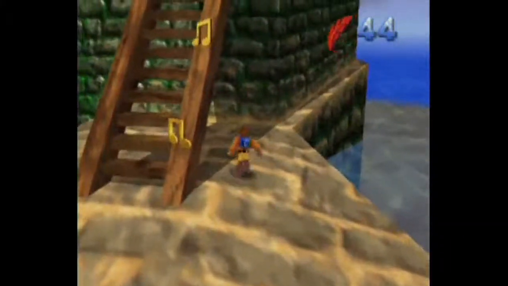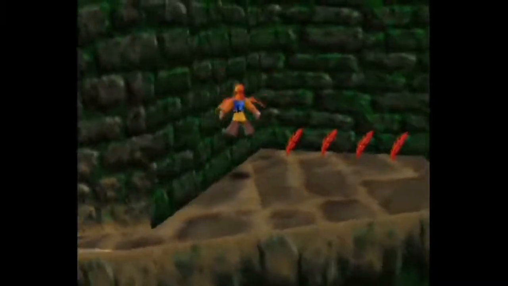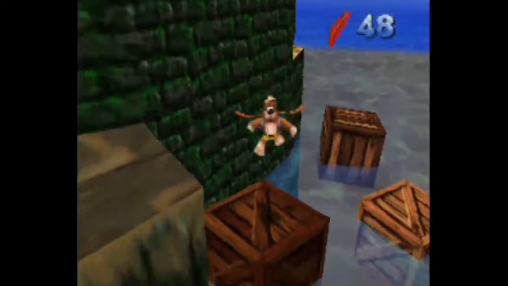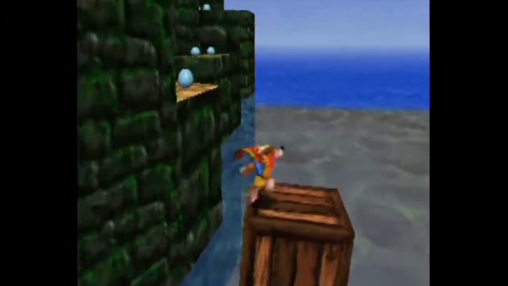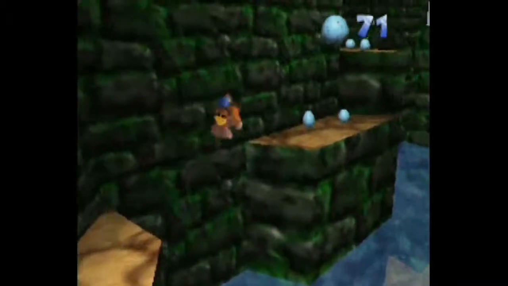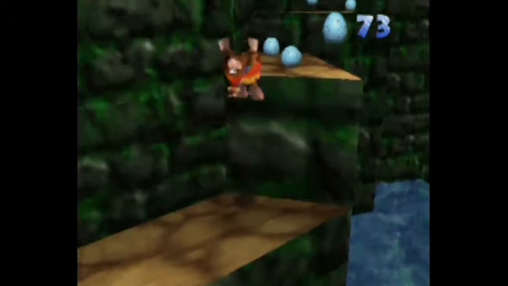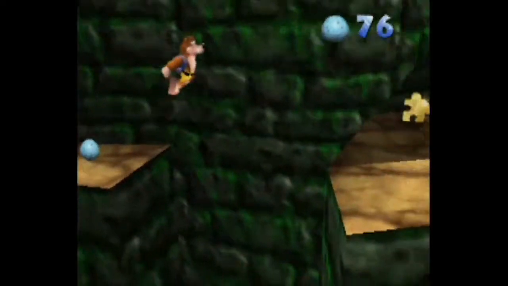First off, if we go over here, there's a jiggy over to the far right side. I want to make sure I don't fall in the water here. Last thing I want to happen is to get attacked by the shark. Eesh. So I always get nervous doing things like this. Here we go.